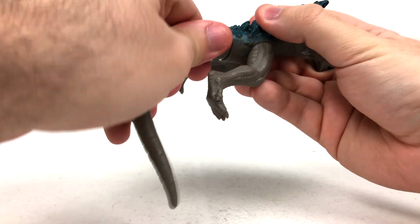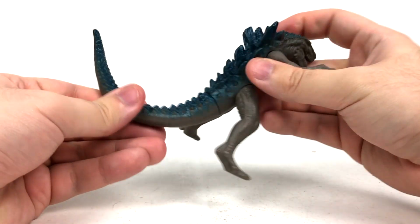I'm not saying I was rough with it. It was pretty loose from the start, but that's not the fault of the seller. Again, these are figures that needed to be constructed out of the box, so I imagine it went through, you know, a couple of reconstructions and deconstructions. And of course, the tail will go all the way around, will be a tight swivel though. Fully articulated in both arms, both legs, only one leg for mine, and the tail, that's pretty awesome. So I'm gonna give that a full star.